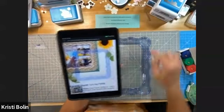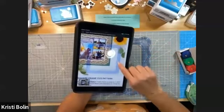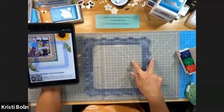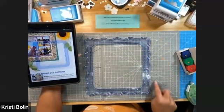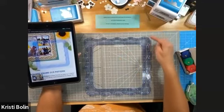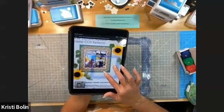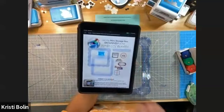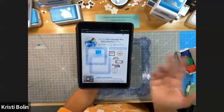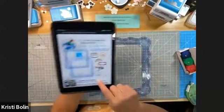This new frame is going to be a rounded square on the outside — opposite of this one — and the wavy frame on the inside, again opposite. So when I get my order I will be able to make an outside wavy edge and an inside wavy edge using the other pattern. I can make a rounded corner square on the outside and a rounded corner square on the inside using both patterns. This bundle is exclusive, so you have to get it by Friday or while supplies last — it could sell out before Friday — but when you get the bundle you get both this one and the new one.